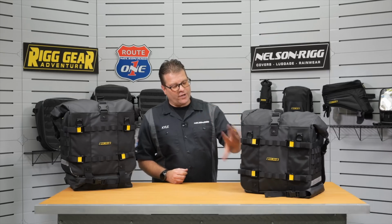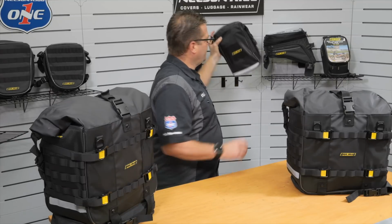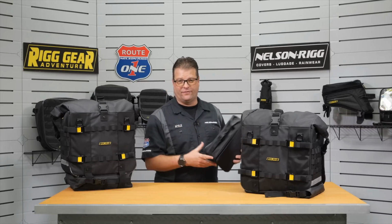Now, if you attach a rig pack over the top of these MOLLE panels, traditionally you would lose that strip. But we have actually included that strip on the bottom of the rig packs so that you still have that perfect nighttime or low light visibility.